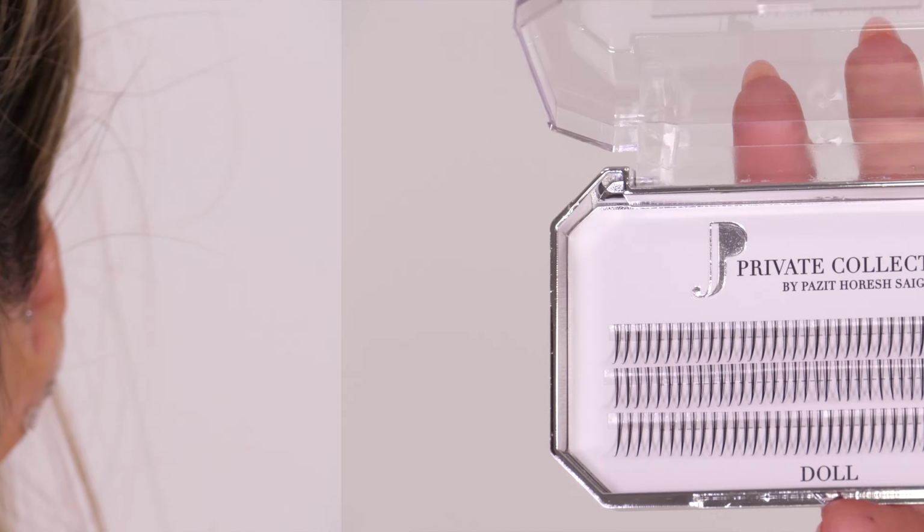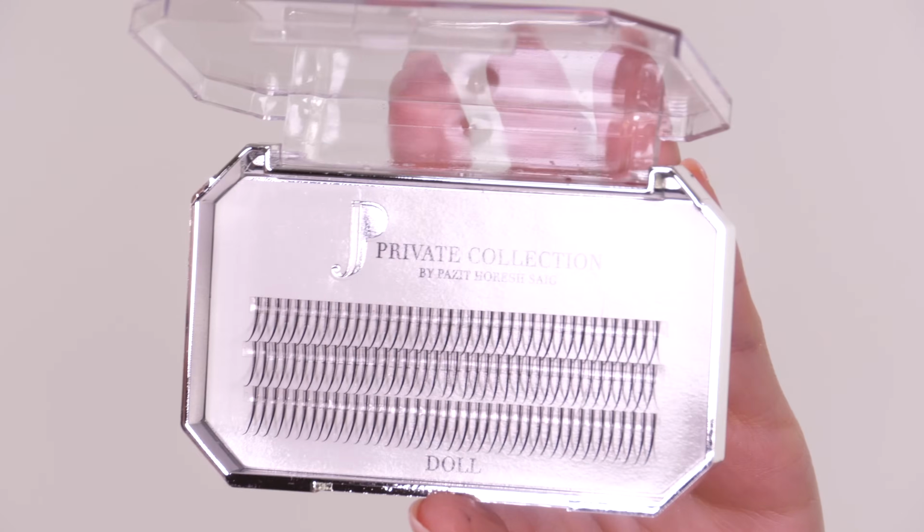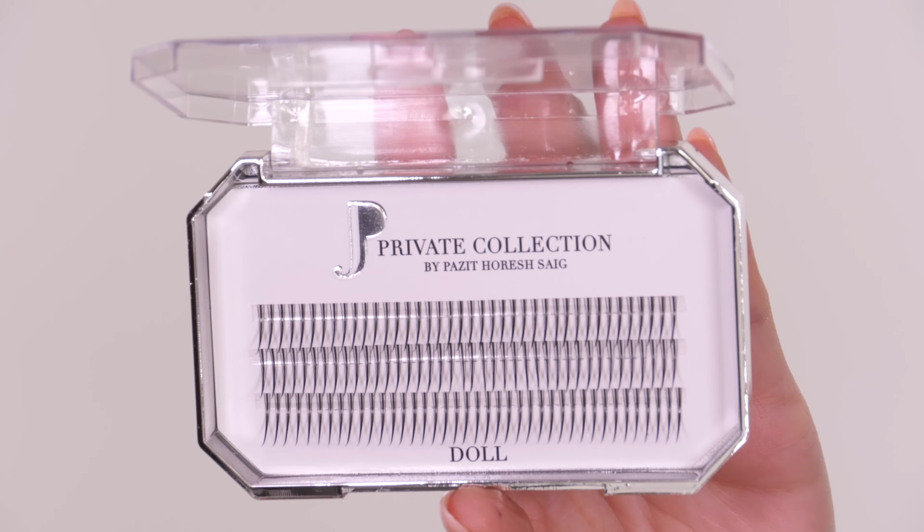Instead of applying a strip lash, which I think will overwhelm the eyes, I'm going to go in with these doll lashes, which are very spiky.